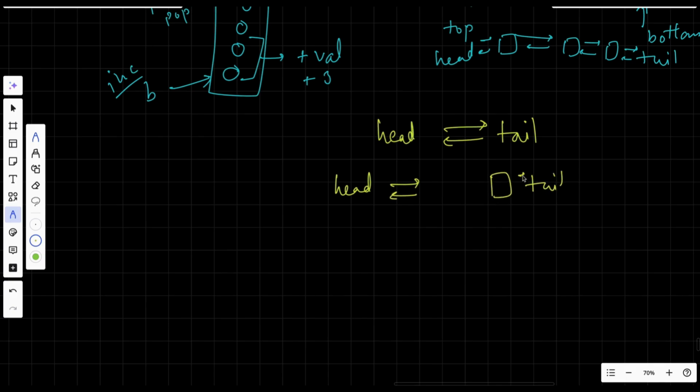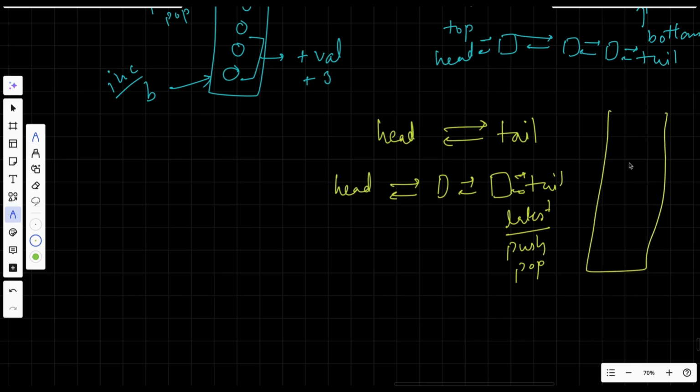So tail will have the latest elements. Let's say we had a few more here. And whenever we want to pop something, then also we will pop it from the tail. So if we visualize it as a stack, our tail will be pointing to the top and our head will be pointing to the bottom.